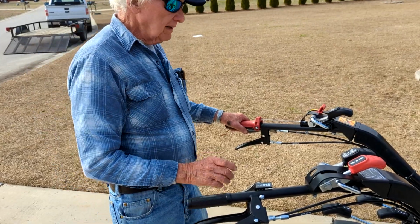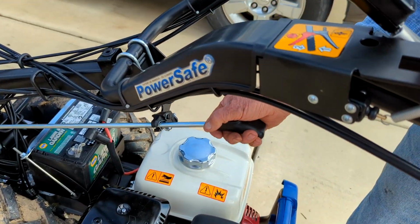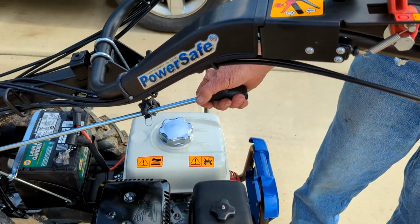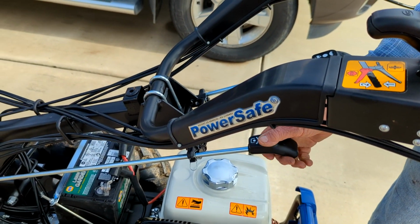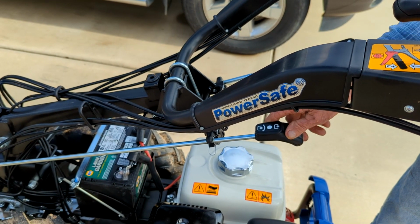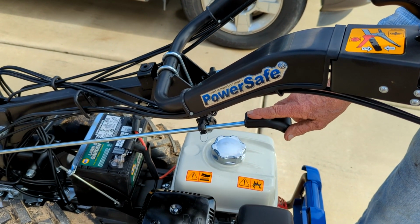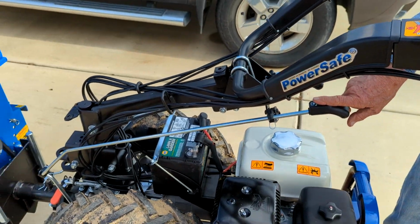Okay, this is the PTO lever. This puts the implement in gear. This will put the chipper shredder right now in gear if I pull back on it. I'm going to discuss that at length with you, because you're going to be using that a lot. This will put the mower in gear. Same thing.